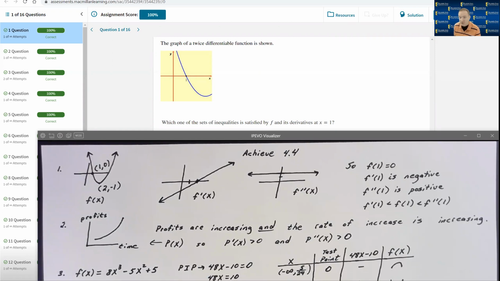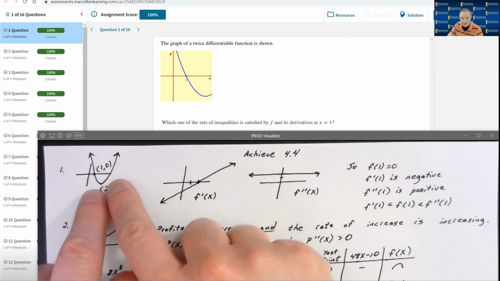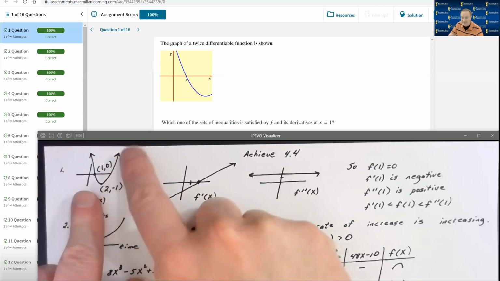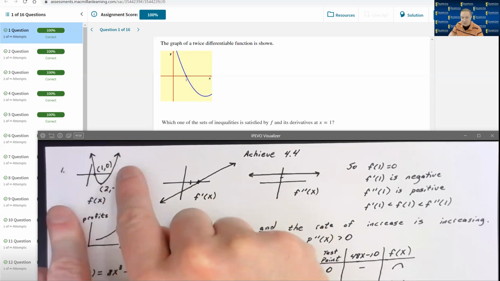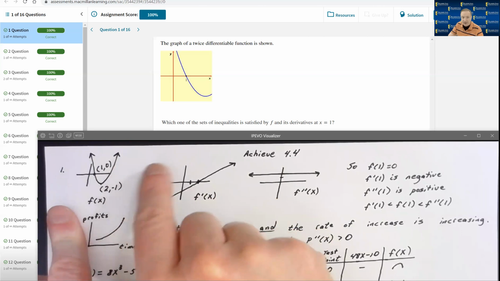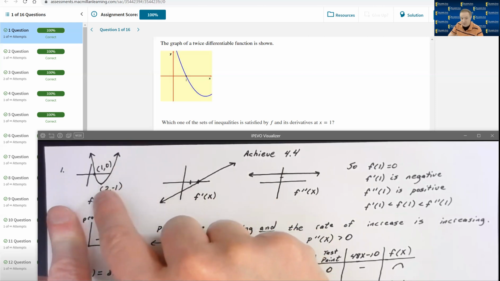The first problem, there's really no work to do. It's just a logical thinking problem. They give me a graph that looks like a portion of a quadratic function. So I went ahead and just graphed it here on my paper so I could think about it. And I can say, well, this looks like y equals x squared that's been shifted. It looks like 2 units to the right and 1 unit down.